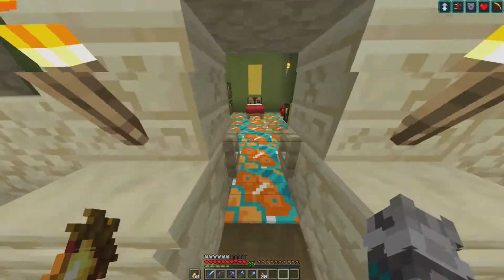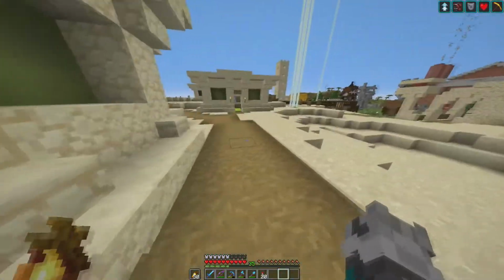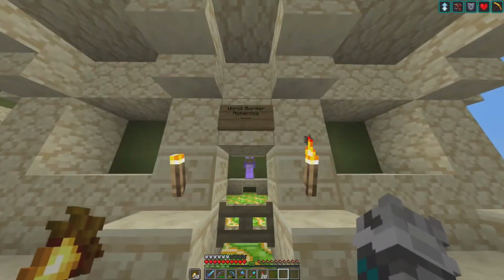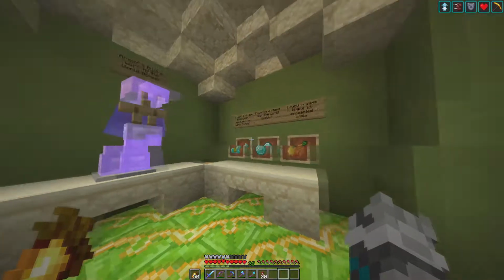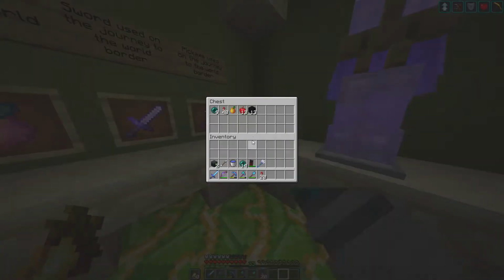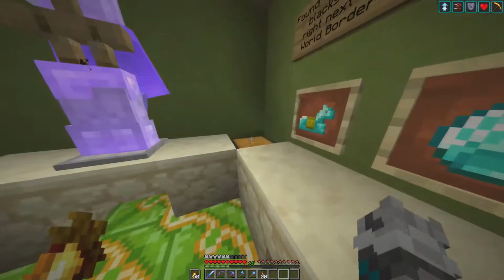Over here we've just got my storage hut. One of the things I wanted to use is glazed terracotta, because I didn't use it too often, for the floors. Over here we've got my world border mementos. These are all kind of like memento things. You can see found in village, found in a chest. I went and ventured out to the world border. These are all the different things I used to get to it.